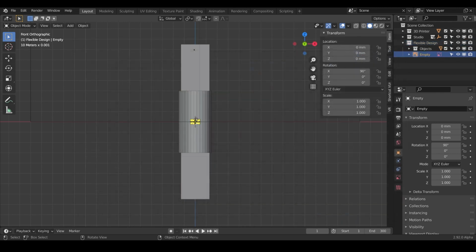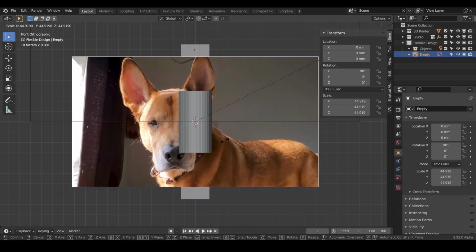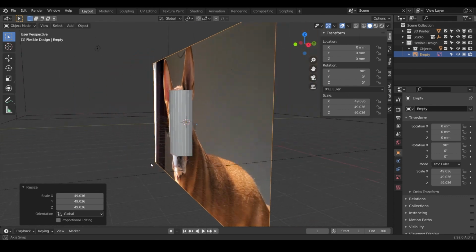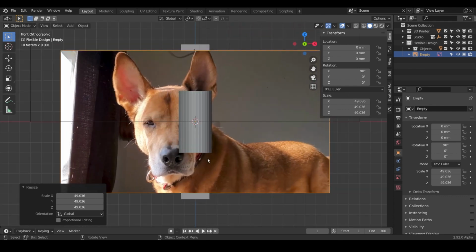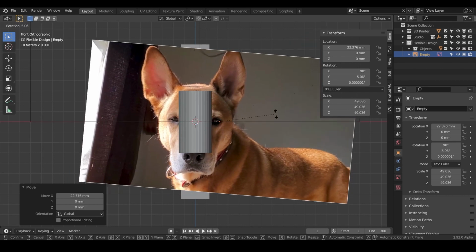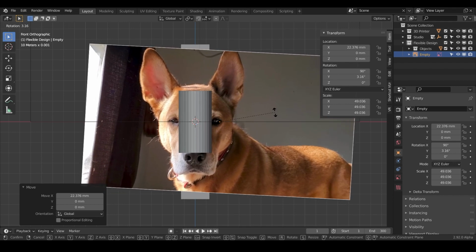And it's in there. It's just really small. So before you click away, make sure you still have it selected, hit S and just scale that bad boy on up till the head is about the size of the role there. That's pretty good. And let's go back to our front view. And you can also just grab this, so G X, and just kind of line that up. We can even rotate a little bit, try and line up the eyes a little bit. That's pretty good. Somewhere in there.